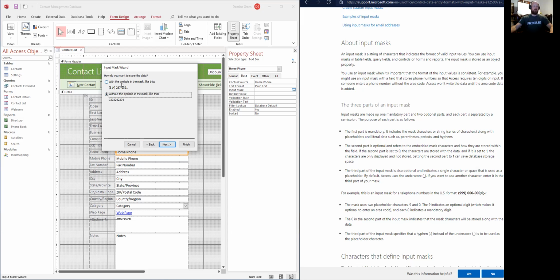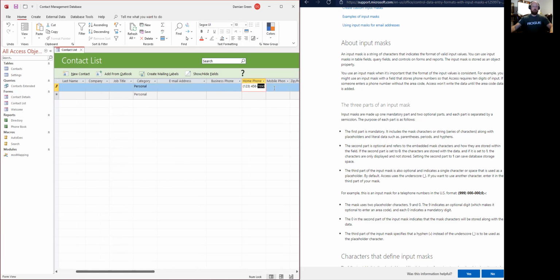And we did this on the home phone number. 1, 2, 3, 4, 5, 6, 7, 8, 9, and 0. And if we tried to put in a letter or some other field, it would error out and basically tell you cannot enter that information in.